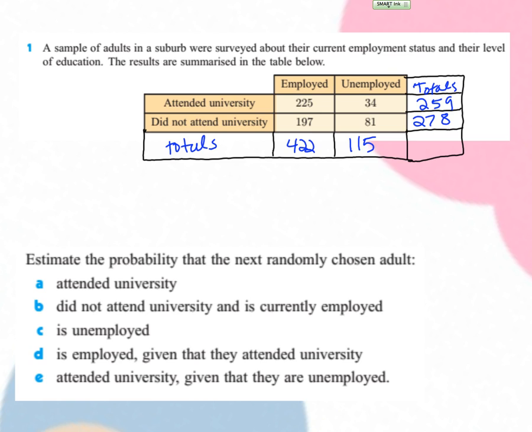We still have one more space to fill out in our notes, but I don't want to rush through this too fast. Are there concerns? So I added the columns up for employed and unemployed, and then I added up attended university and did not attend university. So now I need to find the total number of people surveyed, and I can either add up this column or add up this row, and honestly I suggest add them both up because if they don't equal the same thing, you made a mistake somewhere. But when we add these up, we end up with 537, and so that's the total number of people surveyed.